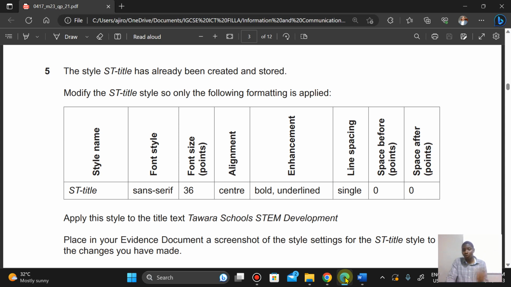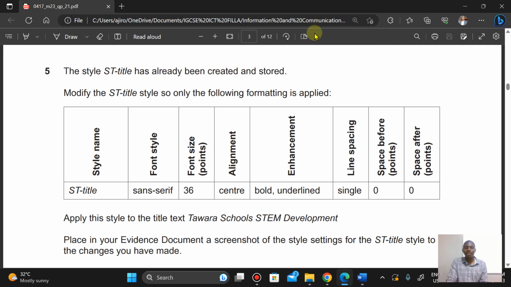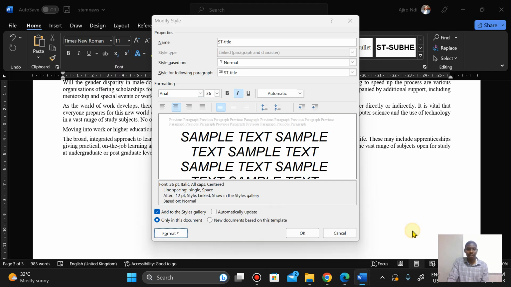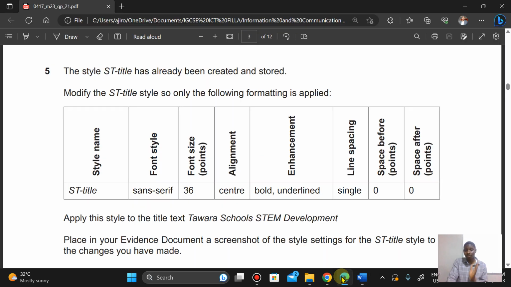So we have bold, underline. So bold, underline, that's what we have right here. Bold, underline. Okay, so the enhancement there is what? The bold and underline. So let's do this real quick. Now I'm going to come here, bold, underline. But there's nothing on italics because it is already there, so I'm going to uncheck it. Right? Or the first thing you can do is uncheck it and then apply it. So ensure that you're getting everything right.